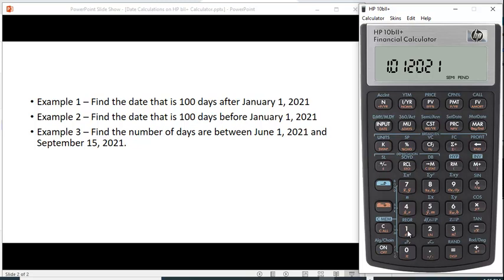Then we can type in 100, equals, and it tells us it's April 11, 2021. And this number here tells us what actual day it is. The way this works is number 1 stands for Monday, number 7 stands for Sunday. So this is going to be Sunday, April 11, 2021.